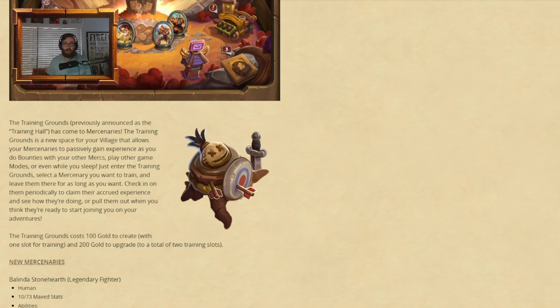I wanted there to be a way for your mercenaries to slowly progress while playing other modes or being AFK and stuff. So this is kind of cool. I wish it wasn't only XP. I do wish there was some passive coin generation here, possibly. I think a little bit of that would go a long way, but unfortunately I don't see anything about that.